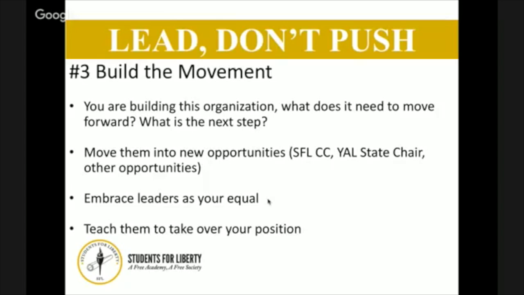You may think you know what's best for the club. You may think you have the answer to whatever challenge you're facing, and you might. That's fantastic. You might have the answer and maybe nobody else does because you've been around longer. But you don't want to miss the opportunity for students who don't have as much experience as you to start to gain that experience, to start to utilize those critical thinking skills.